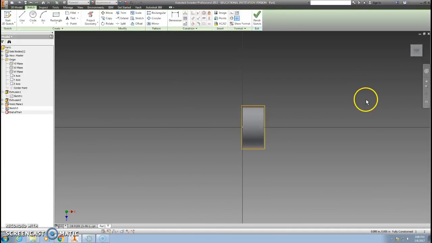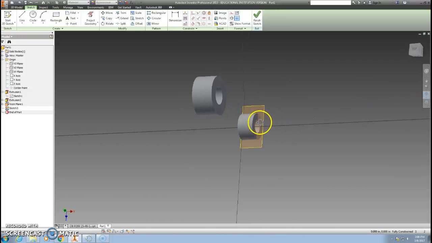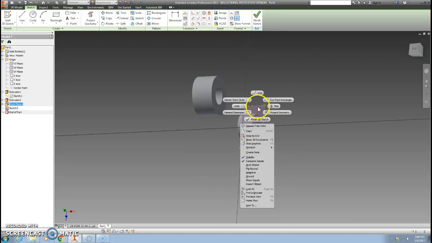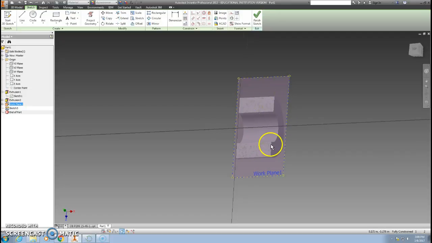Now when I flip that around, you can see that the top cylinder is in the way of my plane, so I'm having to draw through that, and I also have this top piece right here. So I'm going to click on the view plane and say slice graphics, because all of my parts are going to go away and I get right into this piece here and I can draw my ellipse shape.